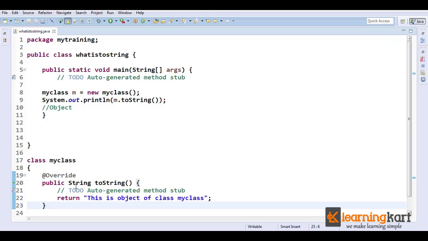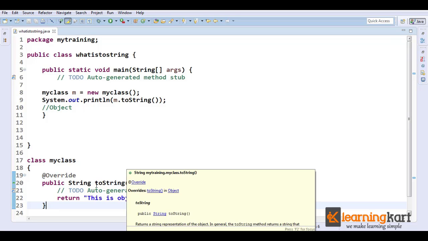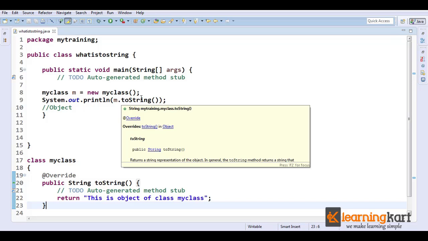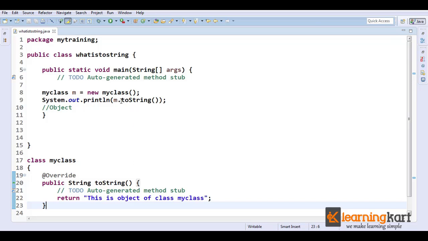Okay, so now MyClass doesn't run the toString which belongs to the default Object class. This is not the default toString method, rather this is the overridden toString method. Let it be as we normally write.